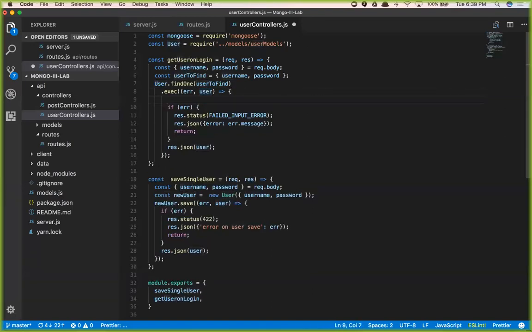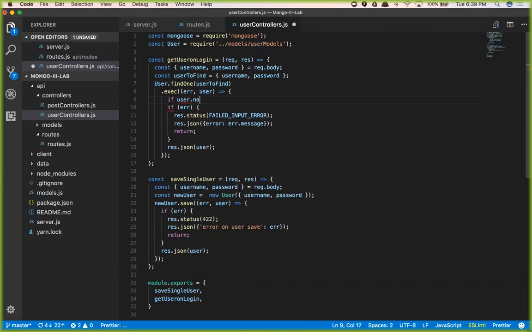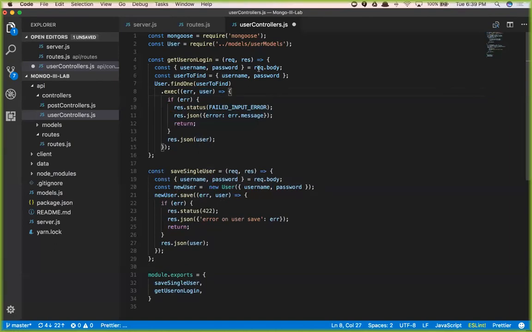And now you could do something like, if user.name or user.password does not match, you could do your checking there. Or if you didn't want to do it there, you'd have to query for the user anyway. So you'd want to find the user. So you say user.find.password. Is it the same as user.password? And then pass that error response back. So I'm not really doing anything crazy here other than just passing it the user to find, which has the username and password on it, and it just sends it forward.